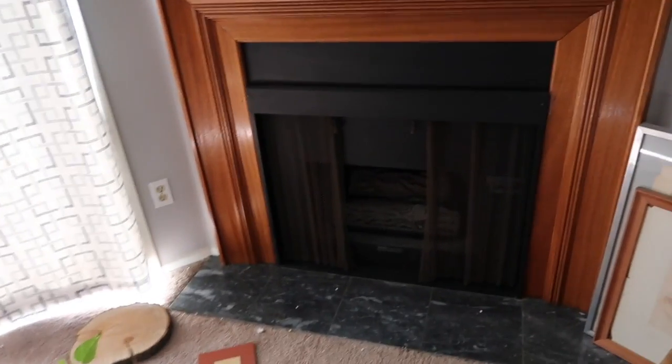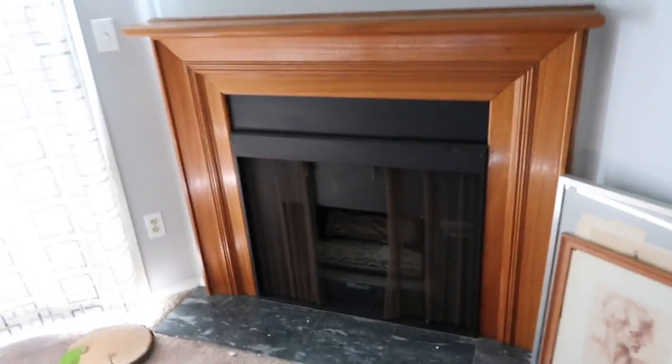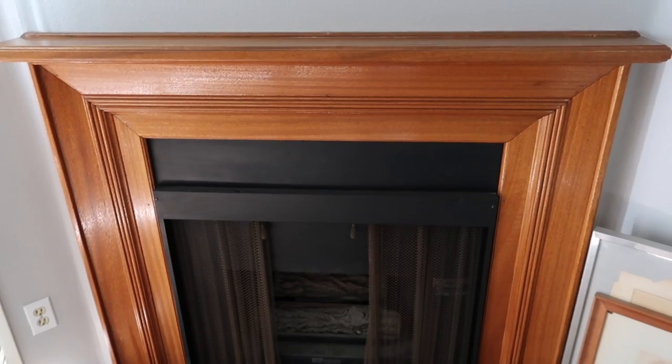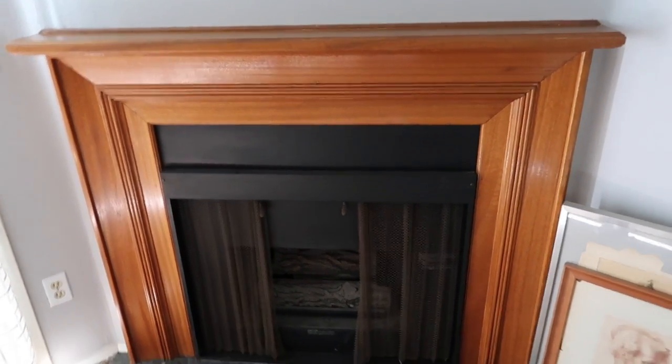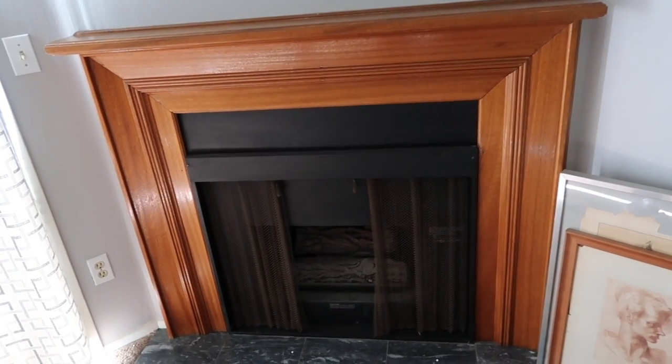Hey, Noelle the First here. In this video I want to do a mantelpiece makeover. I've got this nice mirror from Wayfair that I really like. Let me show you this mantelpiece — the whole fireplace. This is a classic California apartment fireplace. It's got a switch that does not work, so it's basically a big room feature that serves no purpose and is kind of dated. If this was a home I'd totally paint it white, maybe put an overlay of stone, but we can't, so we have to work with what we've got.